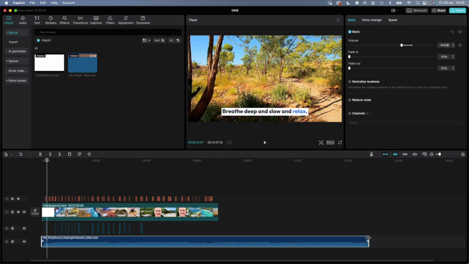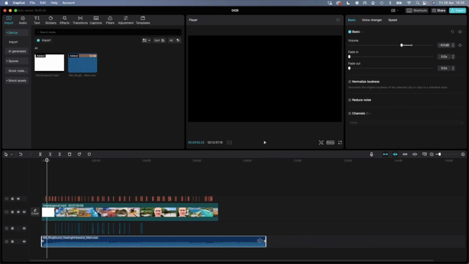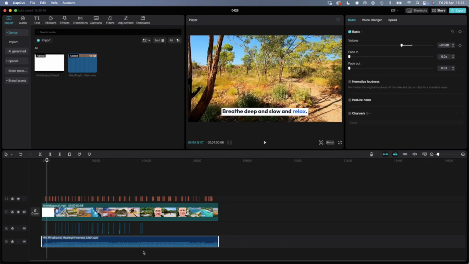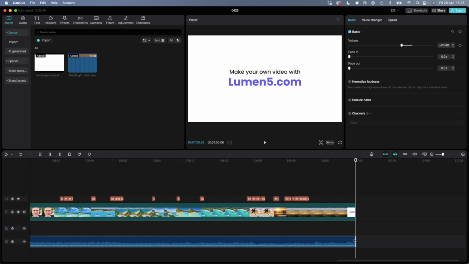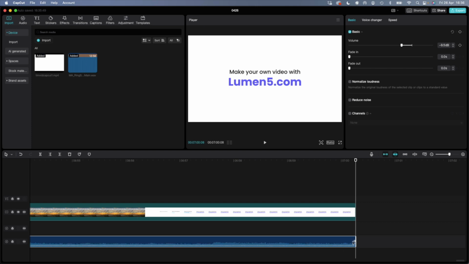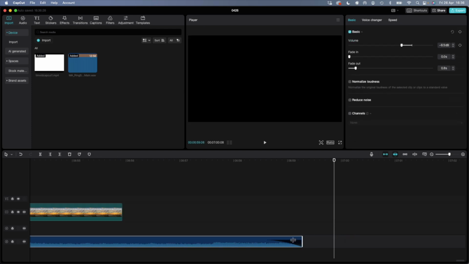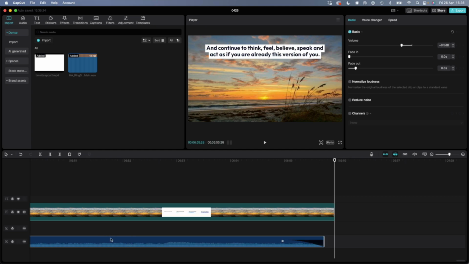And then I can take my audio music file here, bring it to the end, and then I can put a nice little fade on the audio, the music at the end as well. So if I take this little dot and the cursor changes, I'll zoom in a bit, I can put a fade, there it is, and put a nice little fade. In fact, I'm going to shorten this video because I don't want to advertise for Lumen 5. He made it in Lumen 5, but I think pretty safely take that off there and just fade here.